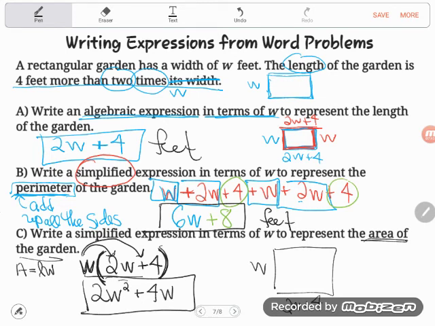You have multiplied and you are done. Once again, we can only combine like terms. I cannot add W squareds and W's - they're not the same kinds of things. So I'm done here. 2W squared plus 4W is the simplified expression that would represent the area of this garden.